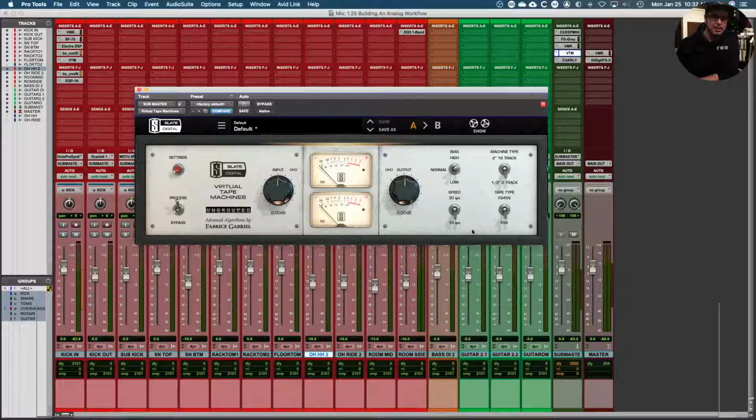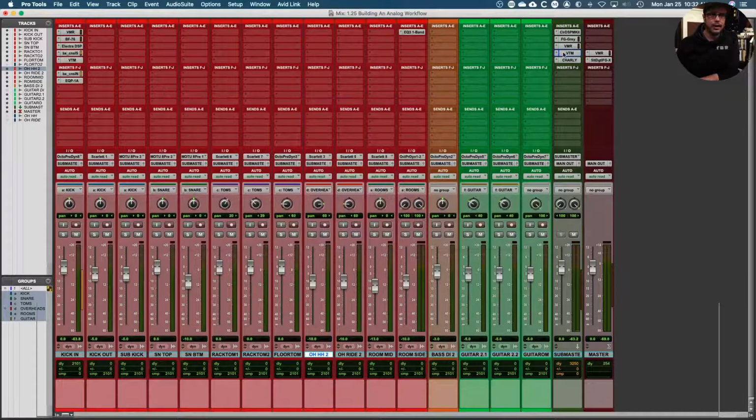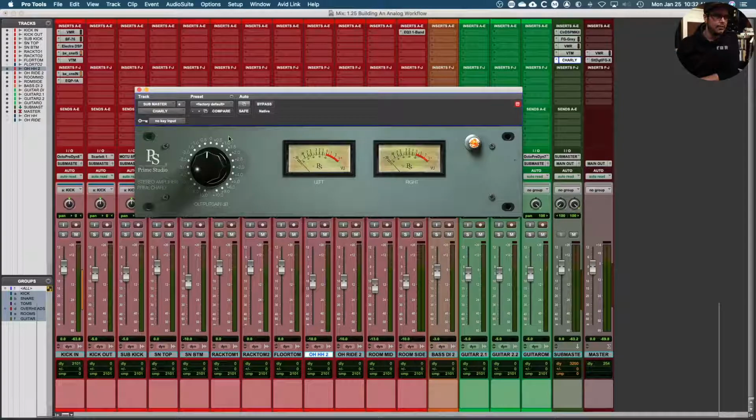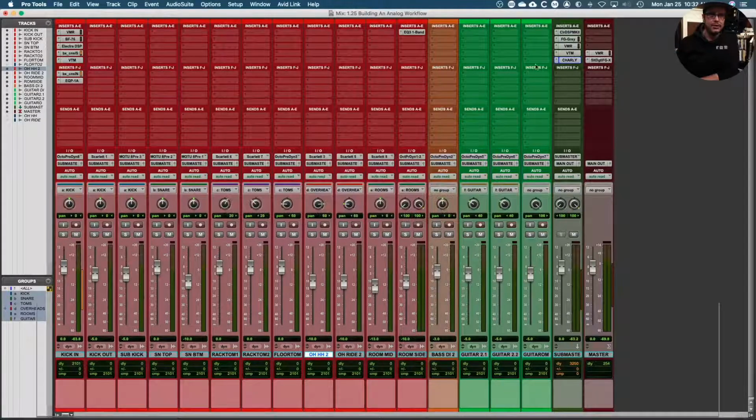Let's maybe say they're running at 15 IPS to get a little bit more grit, punch, or just analog goodness. And they're going to a different tape. And of course, from there, we're going out to a stereo amplifier, etc. if we wanted to. Don't have to do that, but something along these lines. So look at all this processing.